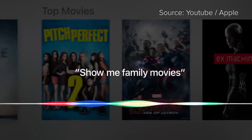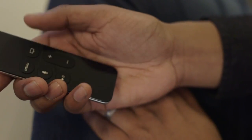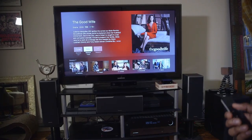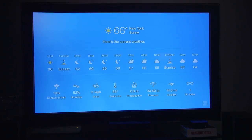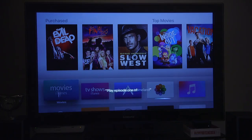One big change with the new Apple TV is Siri-powered voice search, which lets you search for movie or show titles, directors, actors, or even ask some general questions just by hitting the Siri button on the remote. It's surprising, but Apple does a pretty great job of alerting you when something is available on Netflix, Hulu, and other video services, rather than renting or buying it from iTunes. You can also ask Siri for things like the weather, but at this point she isn't much of a living room virtual assistant yet. I was also surprised that the voice search was even smart enough to start up specific episodes of shows. When I asked it to play the first episode of Homeland, it immediately launched the Showtime app and automatically started playing the pilot episode.